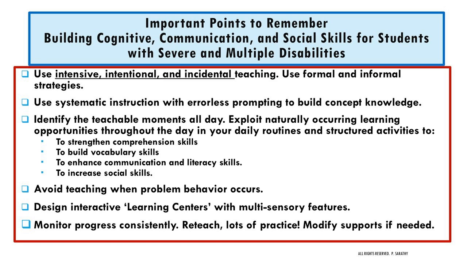And some of the important points to remember when we are building cognitive, communication, and social skills for students with severe and multiple disabilities, we want to use intensive, intentional, and incidental teaching. What do I mean by intensive? When we are providing instruction for the whole group, and then we are following it up with instruction one-on-one, and we are making sure that instruction is intensive. It combines systematic instruction. It combines that immediate error correction.